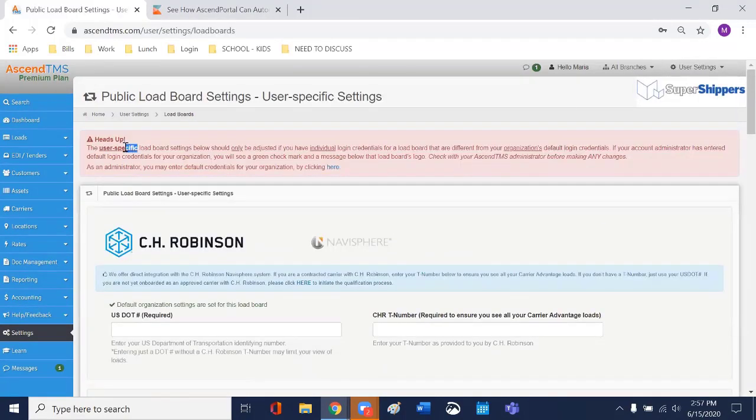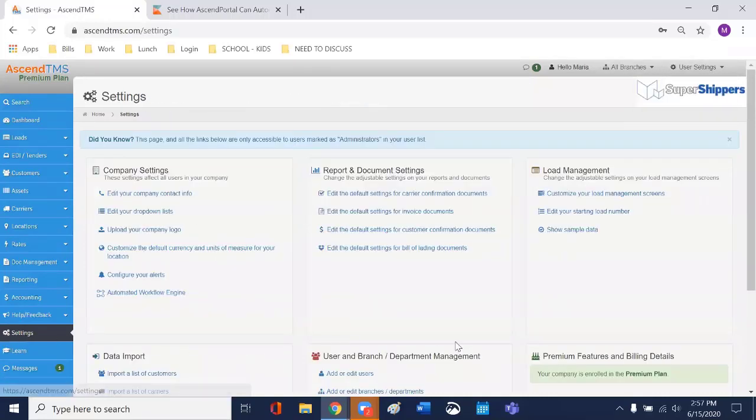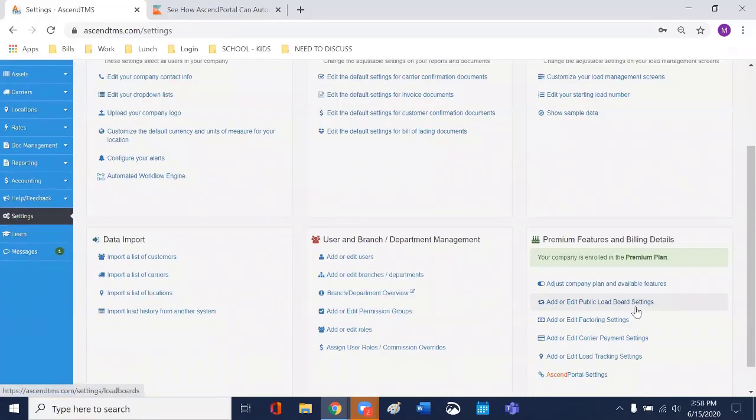It is different. It looks almost identical, but this is user specific. So if you fall into that, where you have users with their own specific logins, please give us a call. Let us help guide you through it if you are confused in the slightest. But yes, user specific ones are going to be up here. Your main settings, your main login credentials are going to go in here. Hopefully that didn't make it more confusing.